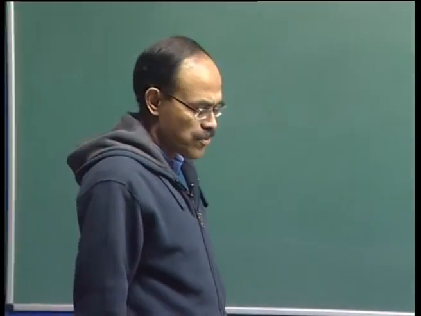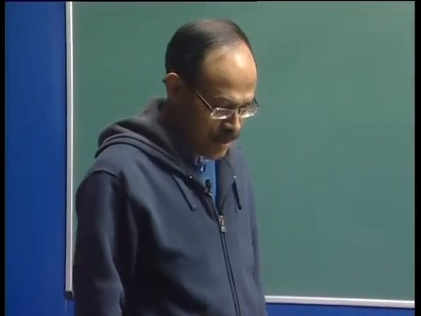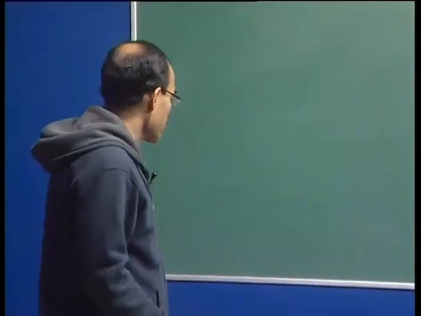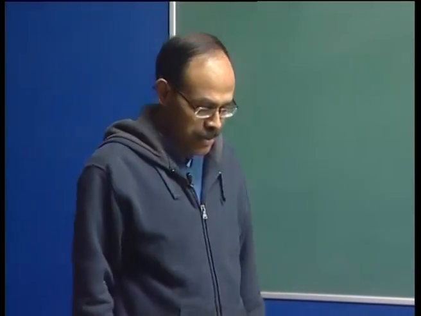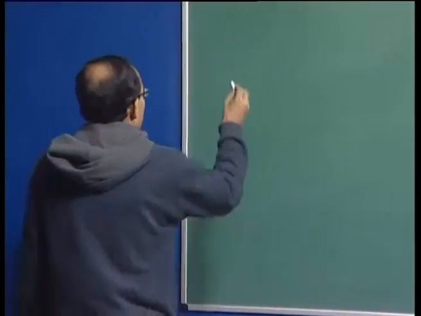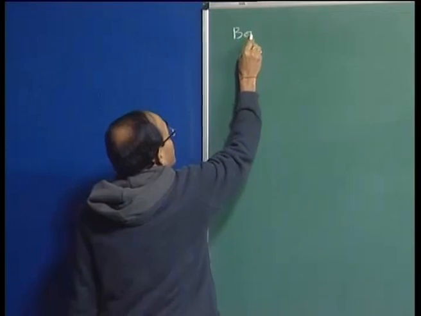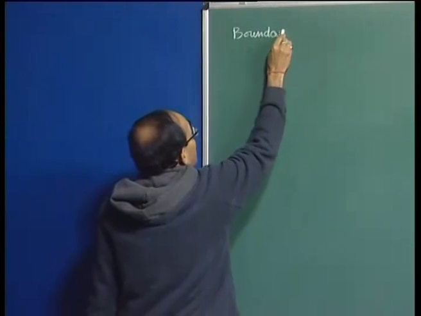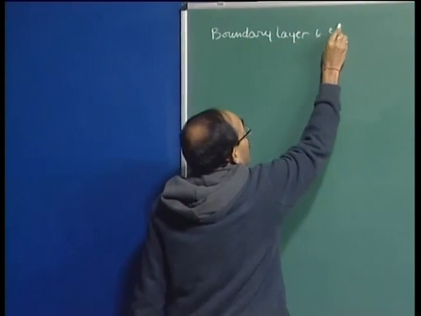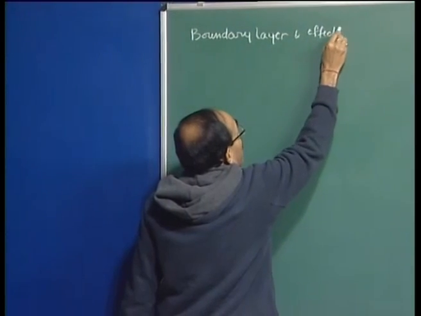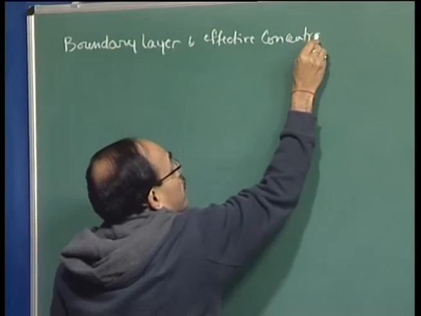Let me now introduce a few more concepts, and the first that I want to talk about in the context of mass transport before I conclude my discussion is the effective concentration boundary layer thickness, and the boundary layer thickness. So, it is a concentration boundary layer and effective concentration boundary layer.